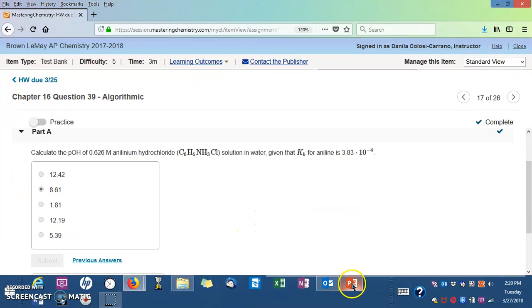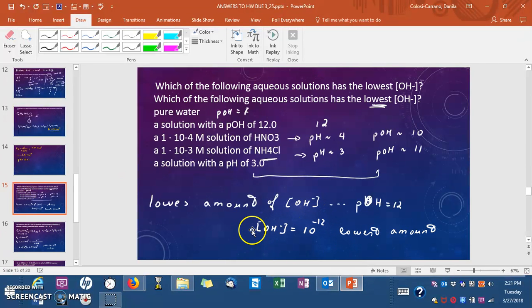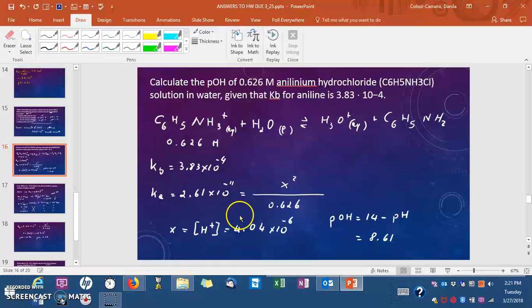This one, calculate the pOH. So again, you have a problem there, and you have the anilinium hydrochloride, which we said before is going to break down right there. So you have the Cl moving around, and you have this part of your compound which is positive. They are giving you the Kb, so probably it's not a good choice. So you have to calculate your Ka first, solve like before, and calculate your pOH. Because they are saying calculate pOH, you stop right there, but you will calculate the pH first.